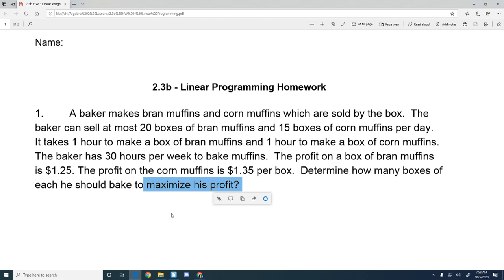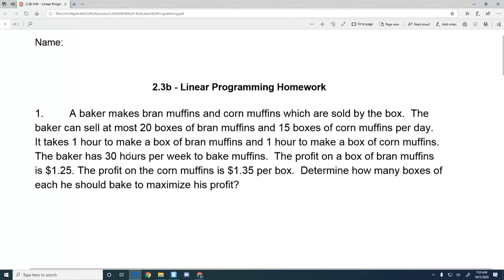okay? So this is now practicing the second half of linear programming. You already did the first half, writing the constraints. Now this is the rest of it, graphing, finding those critical points, and then identifying the answer, the maximum or the minimum. So what I want you to do, for those of you at home, if you still have this sheet from last week, hopefully you should, with the constraints written on it.